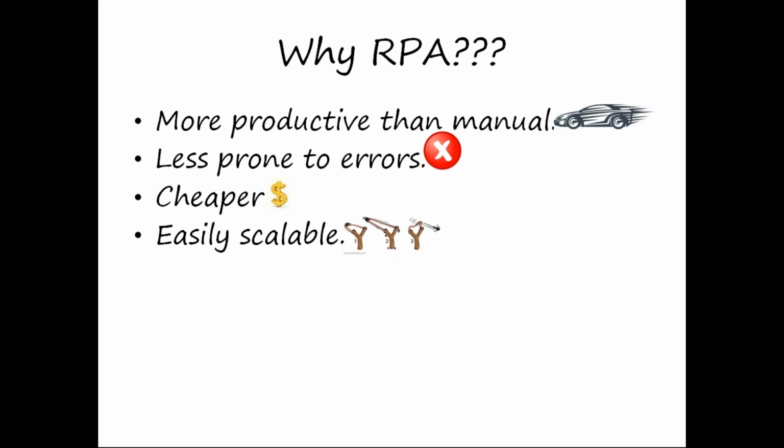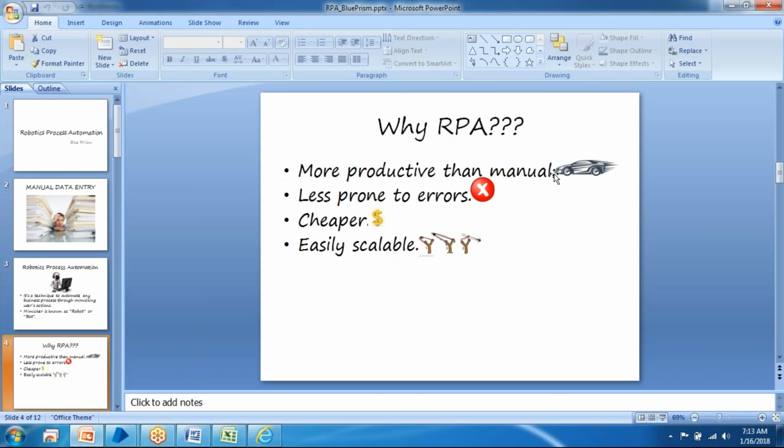But when robots are doing those things, it's easily scalable. In a few minutes, or you can say a maximum of an hour, you can get multiple bots running. You have 10 bots, now you want 20 bots. Okay, let's put in 20 machines. That's why RPA is there. So first let's see whether that bot did our job or not.